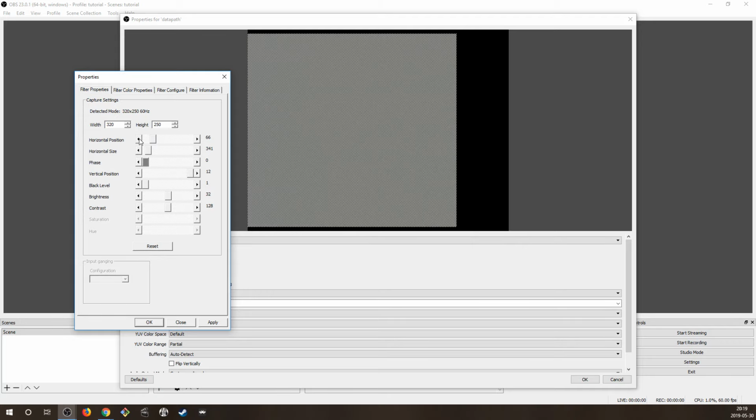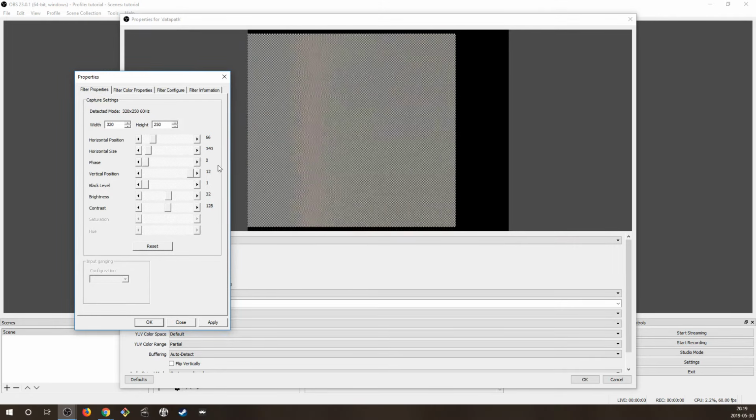So again, if we go here, nope, not that one. Change the horizontal size. You'll see that there's 1, 2, 3, 4, 5 horizontal or vertical bands of distortion. And so you want to just use left and right on your keyboard. And like here's 1. So 341 seems to be perfect. That's kind of a strange number though, so I don't trust it. We're going to go with 340 and see if we can adjust with the phase.